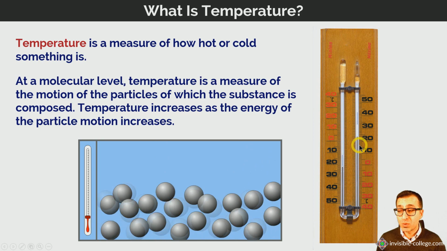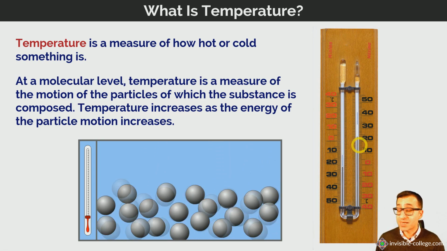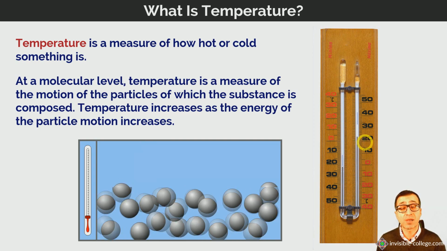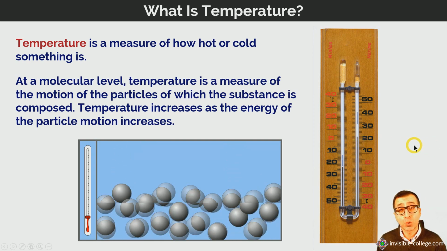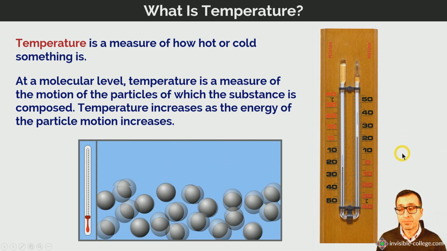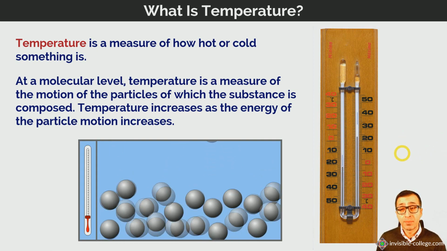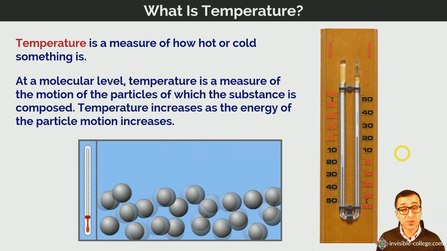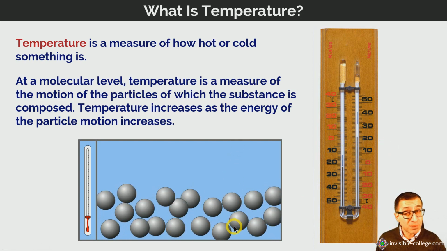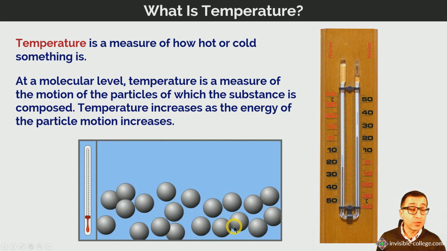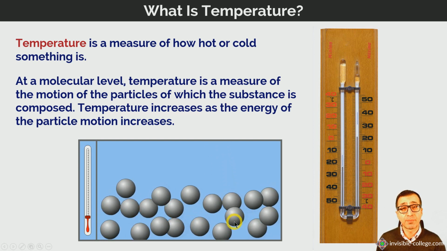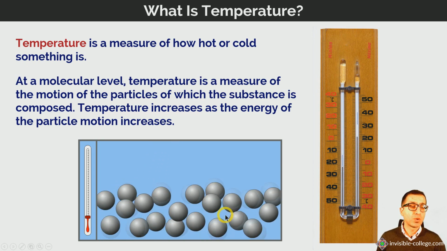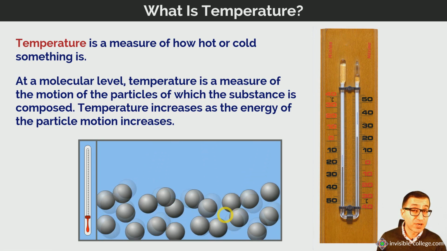So instead, we as scientists more rigorously define temperature as a measure of the average kinetic energies of the particles of the substance, and we use the Kelvin scale or the absolute scale of temperature as a standard unit of temperature, because on the Kelvin scale, absolute 0 Kelvin corresponds to the temperature at which all particle motion completely stops. And so the Kelvin scale of temperature is called the absolute scale of temperature because it represents a way of measuring temperature which corresponds with our theoretical definition of temperature.